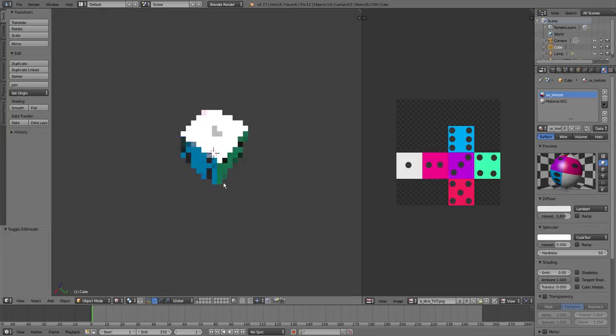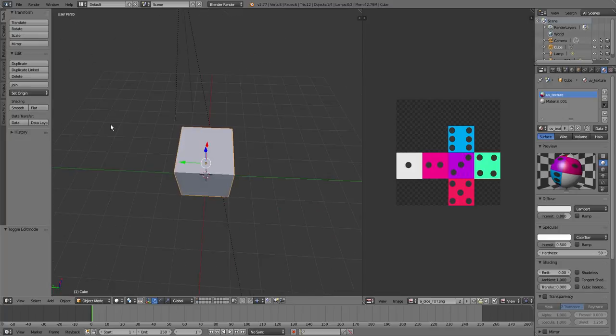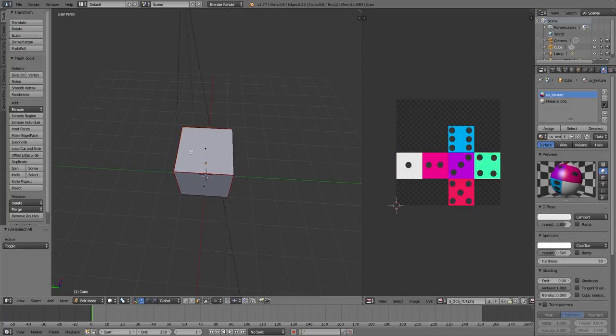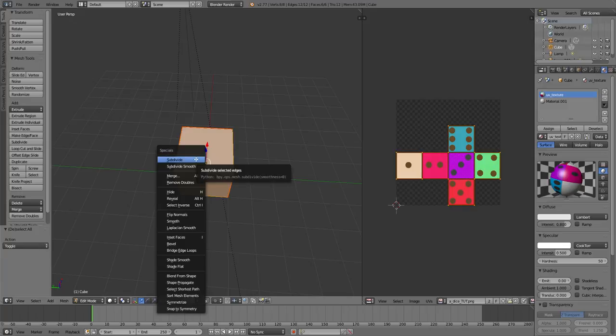A dice. I might do something quickly as well, just to be fancy. Let's see, let's go A, W, subdivide.